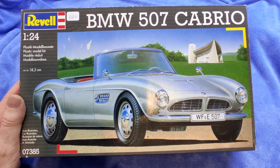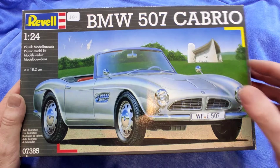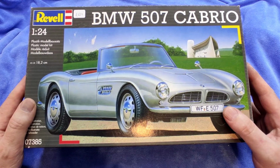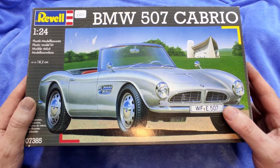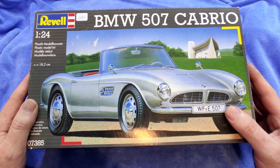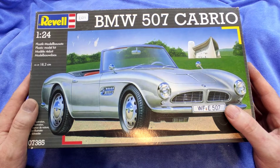There were a couple of repops. Let me have a quick look. How many? 1, 2, 3, 4, 5, 6. This one was the fourth repop, in the year 2000. There was one in 2005, and then there was a BMW combination kit in 2017 with the i8 and the 507 together. I actually would like to get my hands on that one. Anyway, today we look at this one from 2000, a 1991 first released kit.